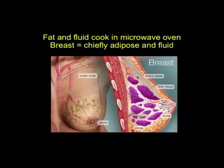Now, the breast. The breast is mostly fat, contains a lot of fluid. Things that contain fat and fluid cook faster in the microwave oven. Now, a cell phone can't cook anything, all right? Mobile phones do not pop popcorn. That was a fraud. They don't make any heat that we know of, otherwise they wouldn't be permitted. But they do go through things that contain fat and fluid, and we are now working at Environmental Health Trust with scientists at the University of California, San Francisco, and the former president of the American Cancer Society of California, because we are seeing women who keep cell phones in their bras.